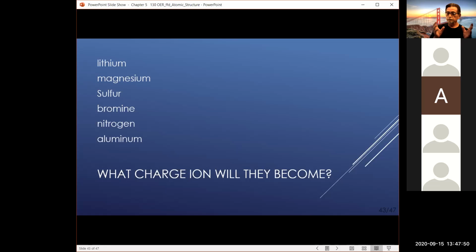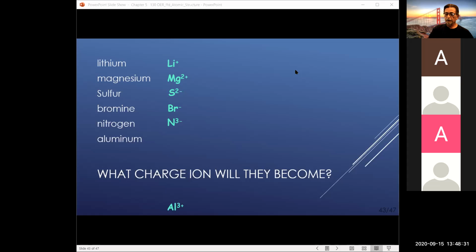And aluminum, group 3, what kind of charge? It's a metal. It's in group 3. What is its charge going to be once it becomes an ion? Well, it should be positive, right? You got it. Positive. So it'd be a +5? Or, no, no. It's 3 valence electrons. What would it be? +3. Exactly. +3.